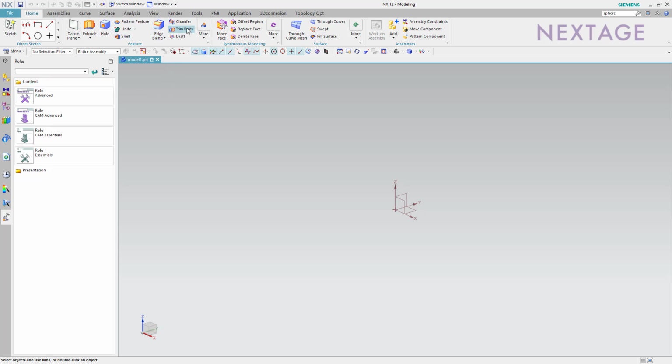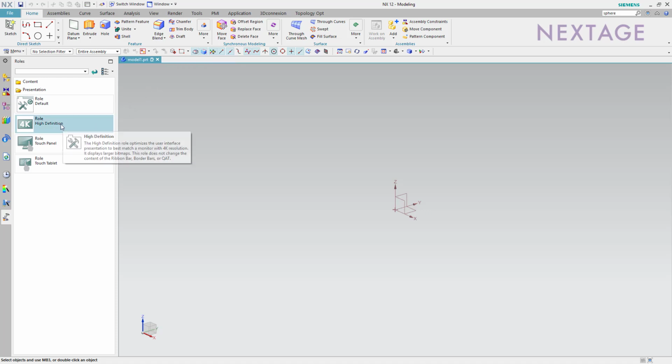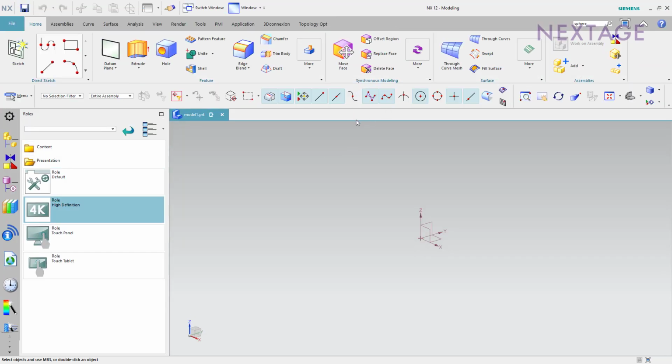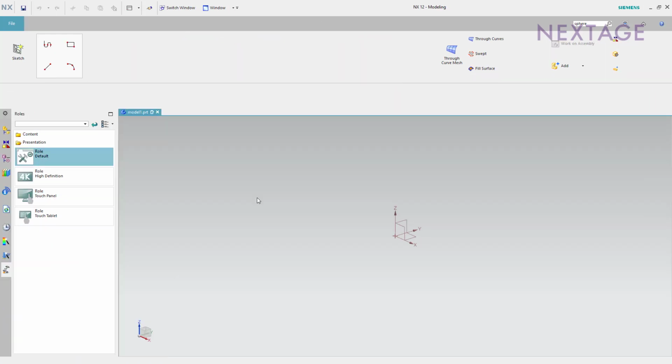Content is what commands do we have where, and we have presentation, which is how the different sizes of buttons are defined. Right now everything looks pretty decent with the sizes, because I'm running full HD. But if I were to go in on a screen with 4K, these buttons will become very small because they're defined by pixels. Therefore they can be saved as a presentation, for example, that is made for 4K, where on this screen they'll become very large because it's just a full HD screen I'm running on right now. So I'll go back to the default one.